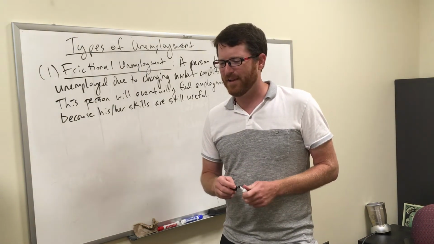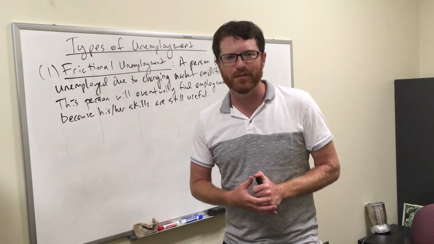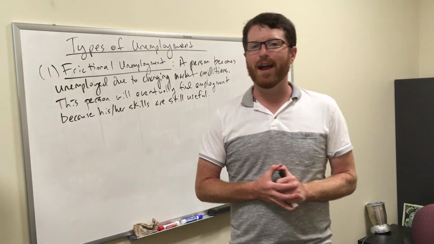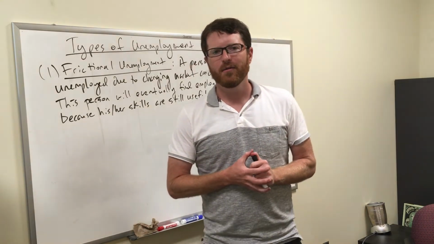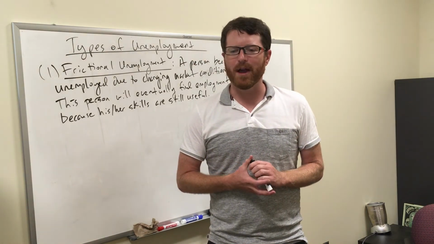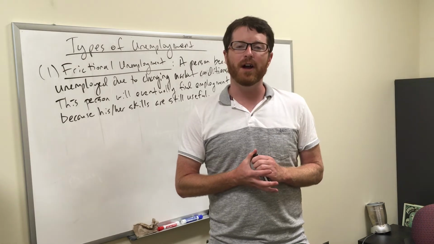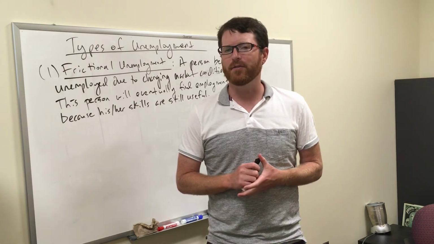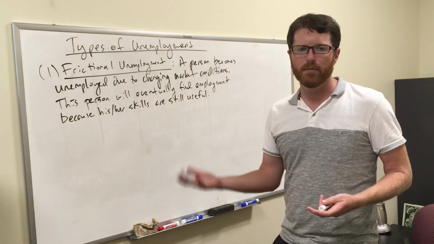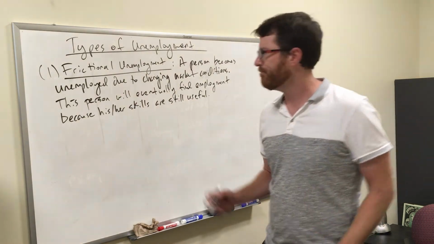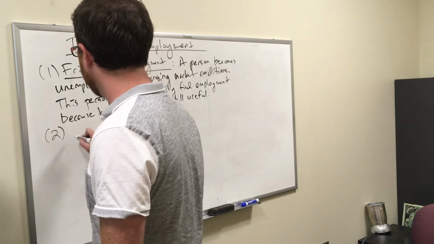For example, let's say we figure out a way to make automobiles run on water. They don't have to use gasoline anymore. We figured out some sort of hydroelectric process. Well, if automobiles are running on water, you can imagine there's going to be tons of people who lose their jobs who are in the gasoline industry. And some of those people still have skills that are useful for something else. They'll be able to find a job. Okay? So that's frictional unemployment.